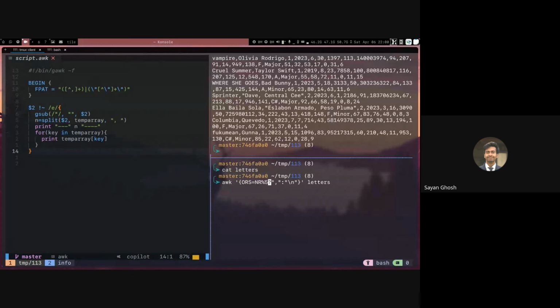So I'm telling that if the line number is a multiple of 5, then set the ORS to be newline. Otherwise, if it's let's say 1, 2, 3, or 4, then set it to be comma. So the first one will be the true, right? The second one will be false, right? Yeah, but NR mod 5, if it's 0, in awk 0 means false and non-zero means true. Yeah, zero means false in most languages.